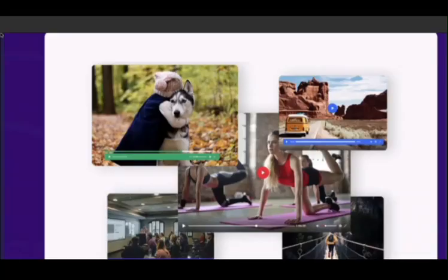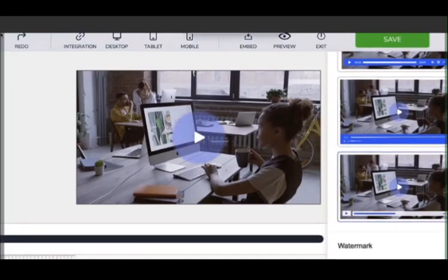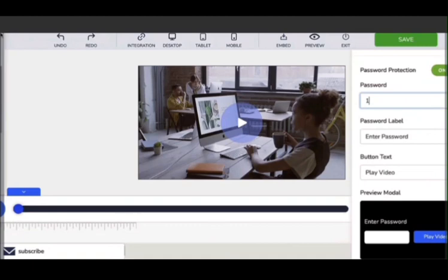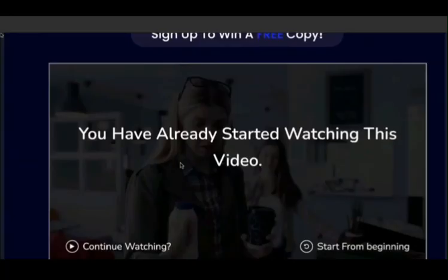Like, if you will, Facebook pixel codes, or you can put other elements like that, right? Facebook pixels or Google pixels and all of this stuff. You can even password protect your videos. So you could put, let's say, for example, a password label, and then they'll have to pay you money, or they need that special password to play that particular video. They'll enter the password like this, and then they can play the video as usual, okay?